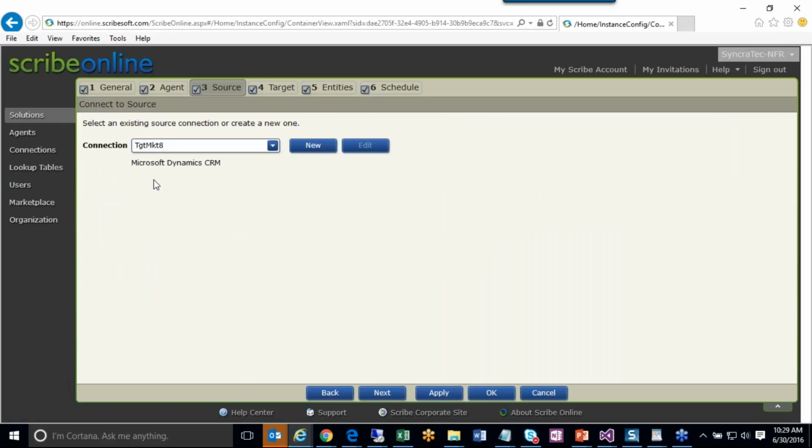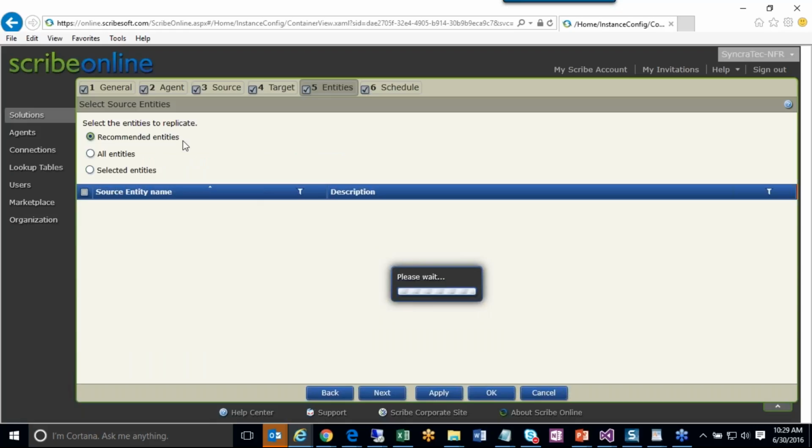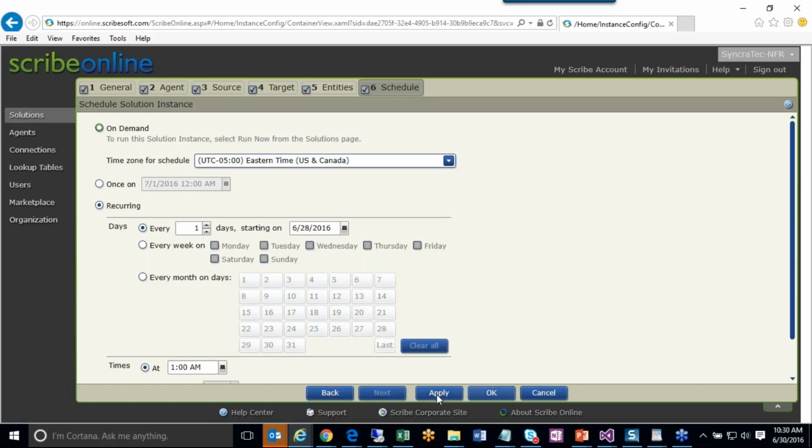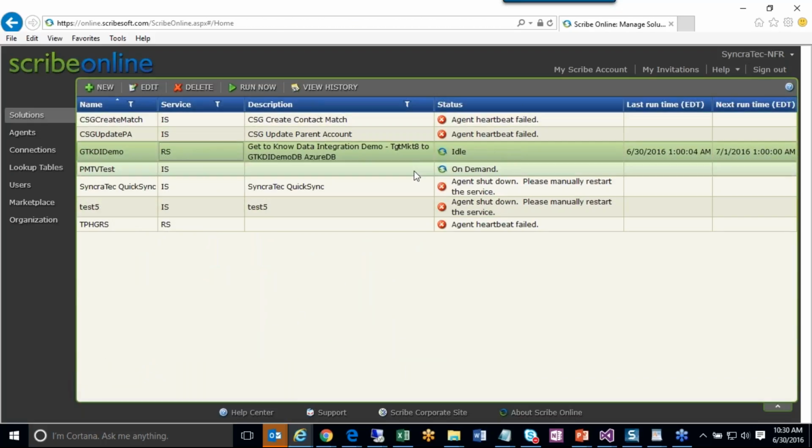My source is this CRM Online system. My target is this Azure database. What entities do I want to bring over? I'm fine with the recommended entities. I'm going to get the account, contacts, leads, opportunities, incidents, and activities. I schedule it, and I'm done. I click OK, apply. It's already been done, so I'm not going to do it again.